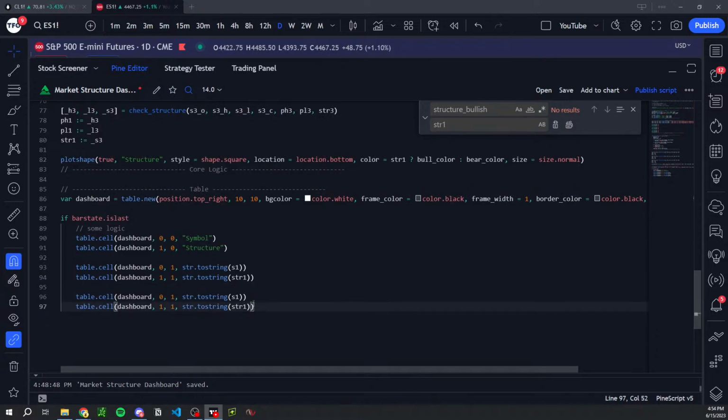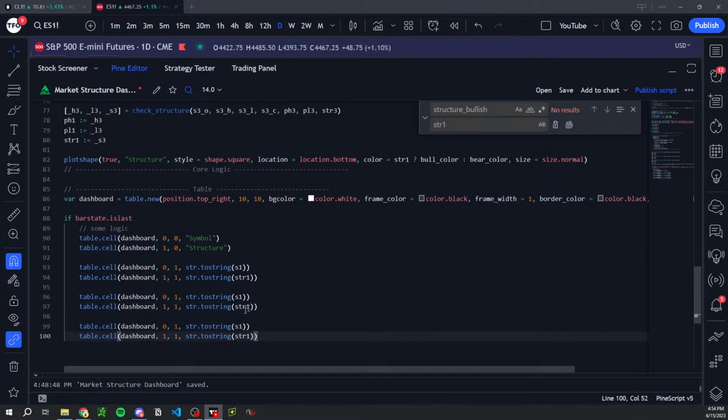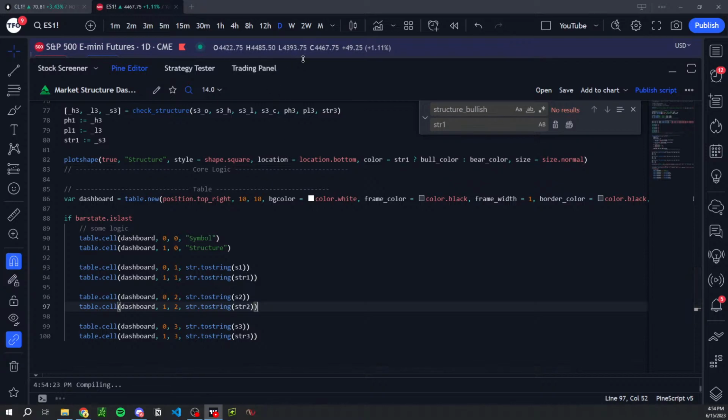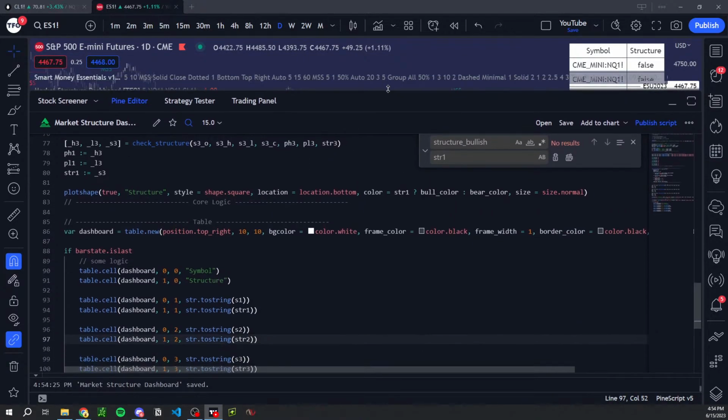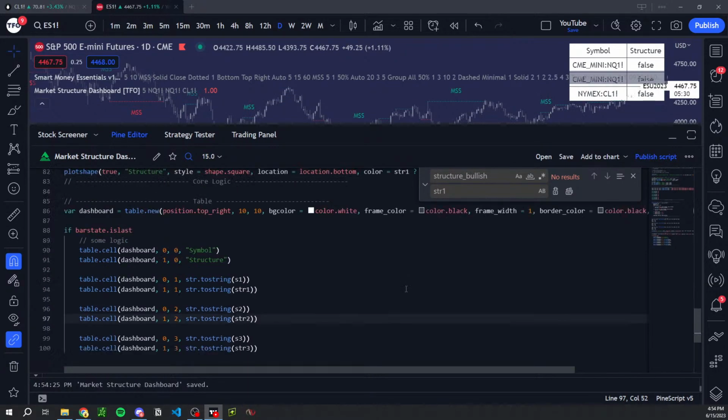Do the same thing, just change those to 2s and 3s. I think that should work, maybe. Let's see. False. Oh, right. Whoops. Okay.